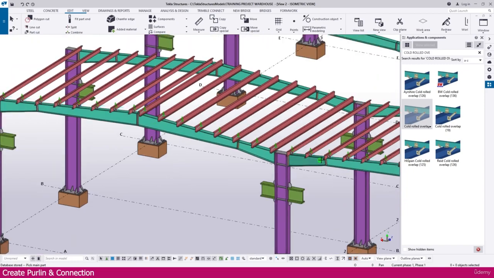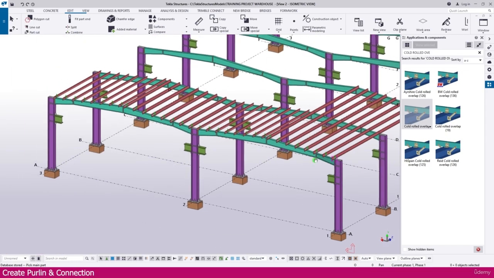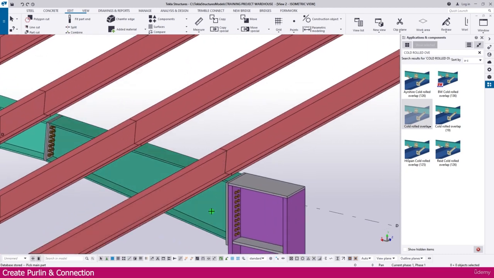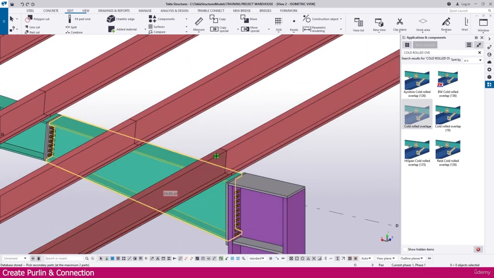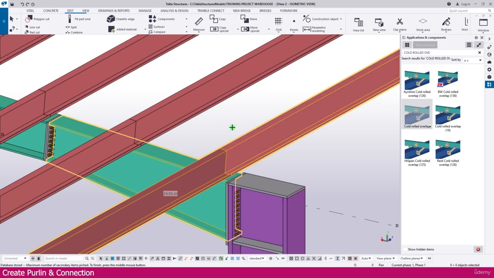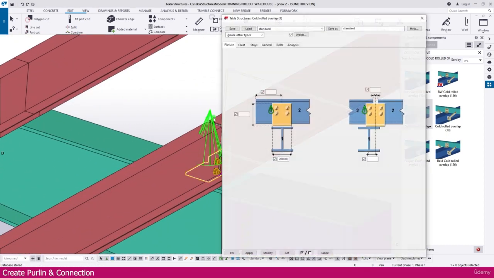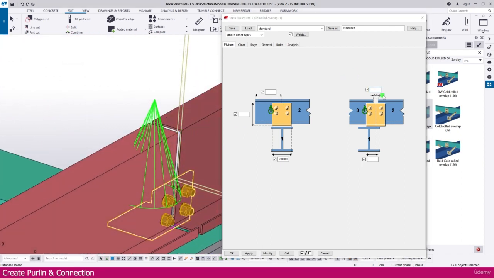We need to continue and finish this connection. The same connection we need to create here also. For that, select the rafter first, select the purlin first one, second one, press the mouse enter button. Here the connection is created. Now just double click this one, go to here, we can change this gap. Now I just make it 6 gap, then modify, here it is placed. Then apply and click OK. Modify, apply and click OK.